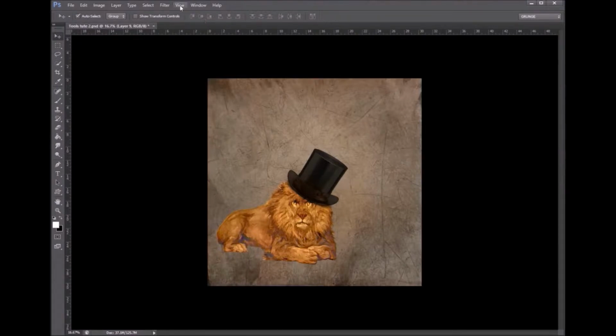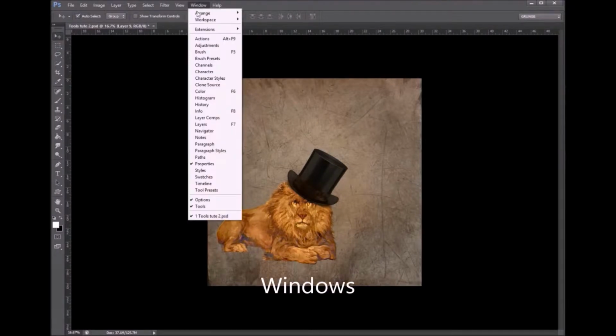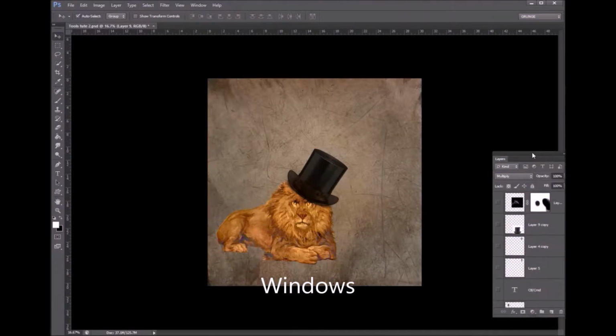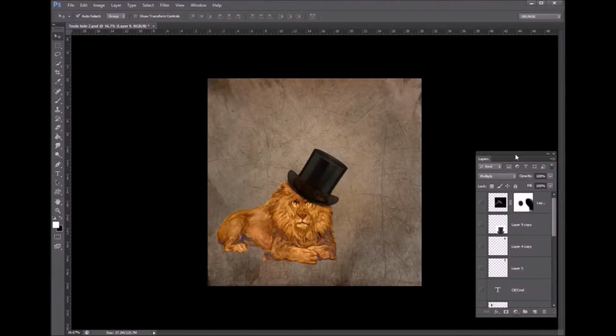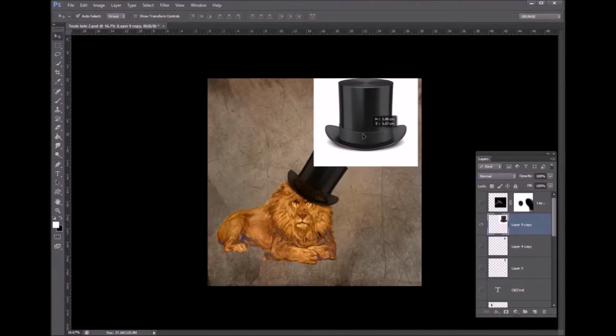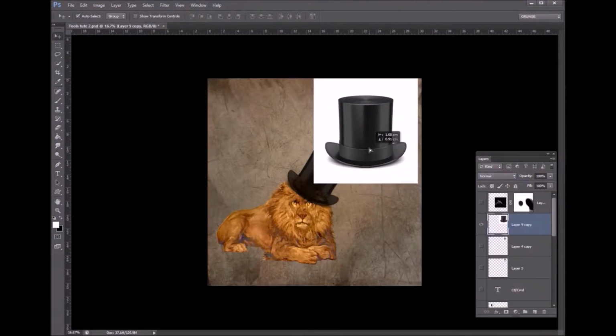The next thing we're going into is layers. So up in the top here under Windows, click on the layer icon and it'll bring you up a layer box. This is showing you everything that's on this particular piece that we're doing. The top hat, I had it on a white layer.